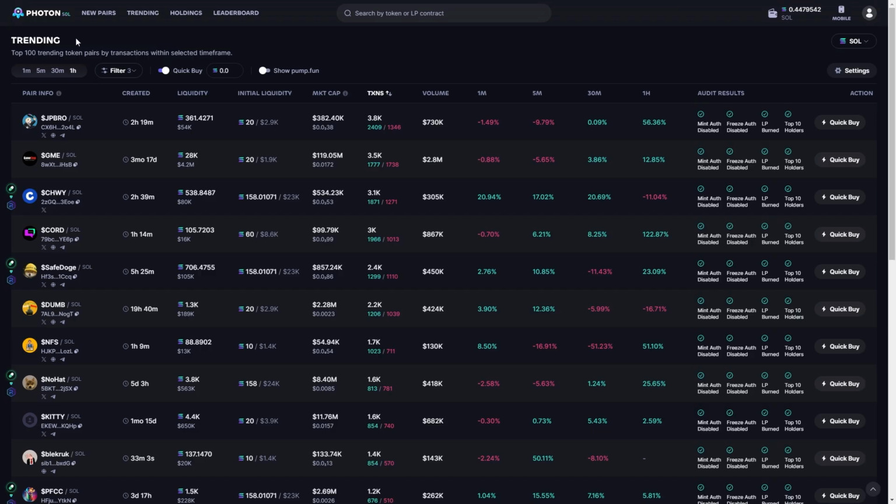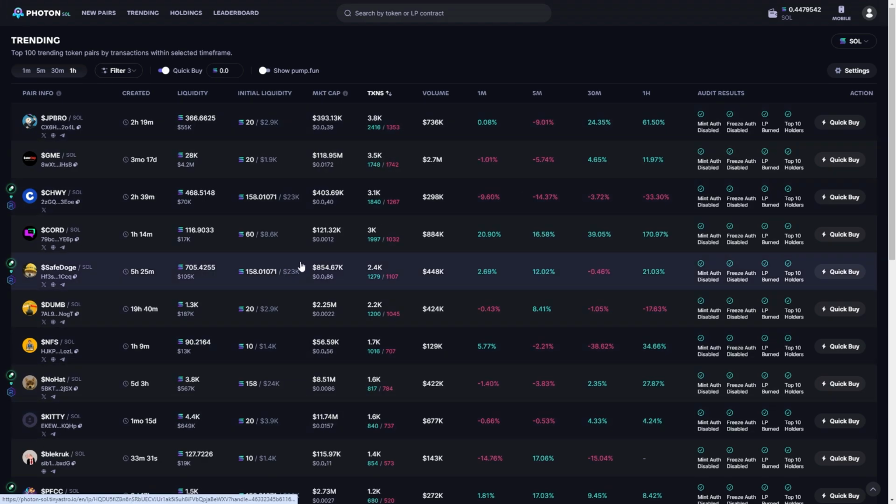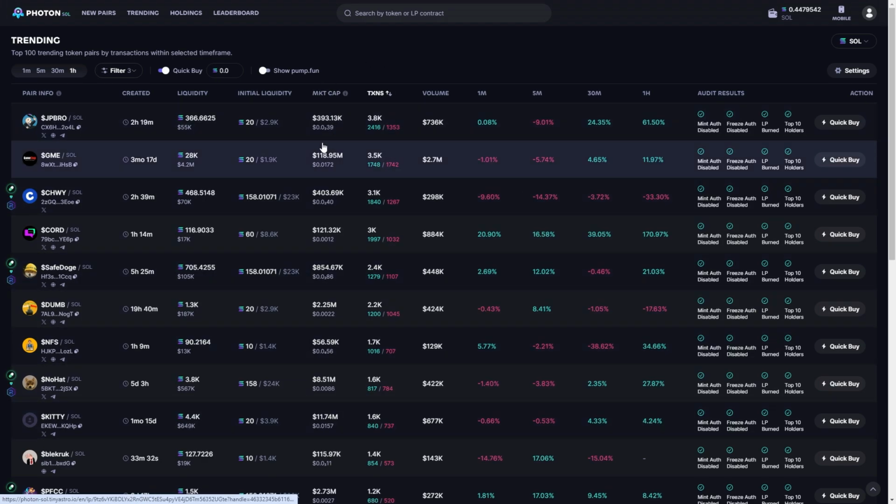Now, as well as the new pairs tab, you can also see trending, and this will show you the top 100 trending token pairs. This can be really useful if this matches your trading style, but personally, I prefer to find new pairs that have just launched, and I prefer to ride them up to millions in market cap. However, this page will allow you to see coins that are currently doing well and trending, as this can be a great way to make money, as you can more confidently put higher amounts of Solana in, and you may be able to profit with size.